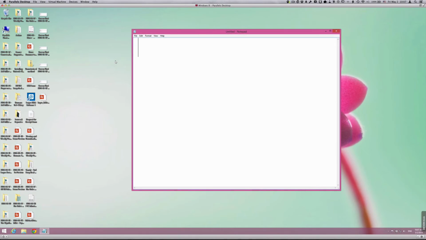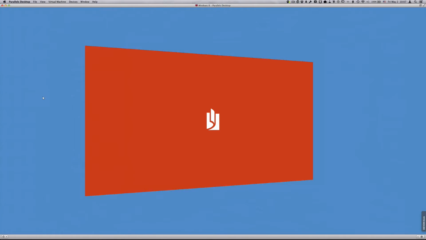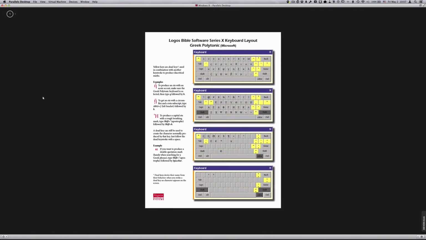Typing in Unicode Greek is a little bit difficult because there are a couple of oddities in the way that the system is designed. We downloaded before the keyboard map. Open that file, and let me talk you through a couple of issues very quickly. What you'll notice is that there are some obvious connections between Greek letters and various keys. For example, the A key gets you the alpha, etc.